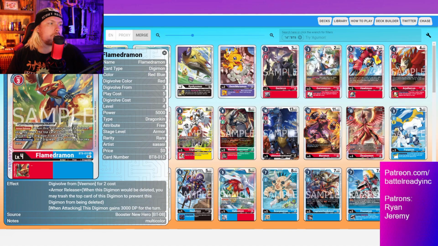Next we got Flame Dramon. This is our first of our armors for V-mon. This is so cool. So 3 Evo on top of a red. For a level 4, that's pretty expensive. 3 Evo cost level 4s is not really something you want to do. However, having this alternative Evo cost, Digivolve from V-mon for 2 cost, that's pretty good.